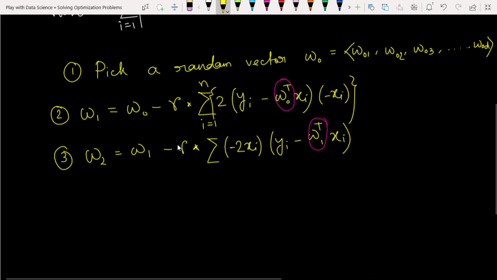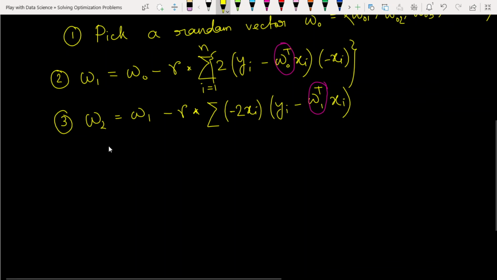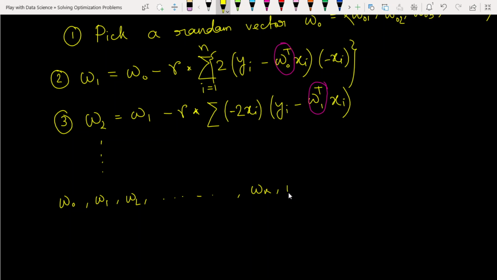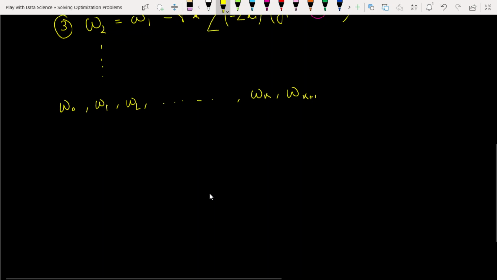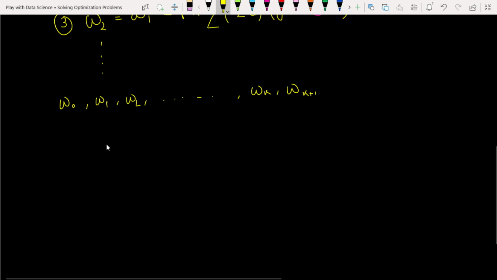So we are just continuing this process as time increases. What will we find? We first pick a random value w naught, then we calculate w1, then w2, as iterations increase. Suppose we stop our iterations at the 8th iteration. This concept is also from the previous lecture, I am just repeating it again.